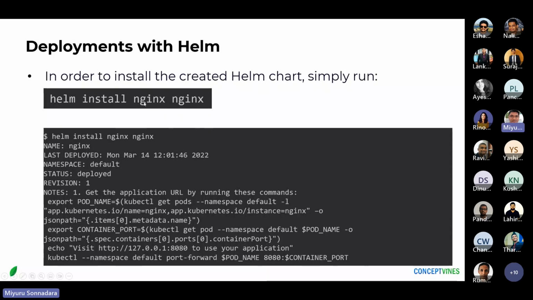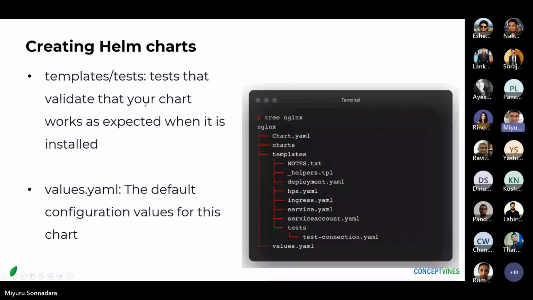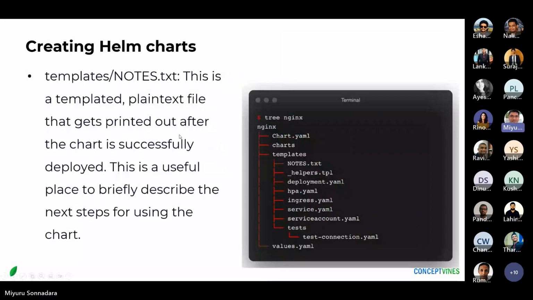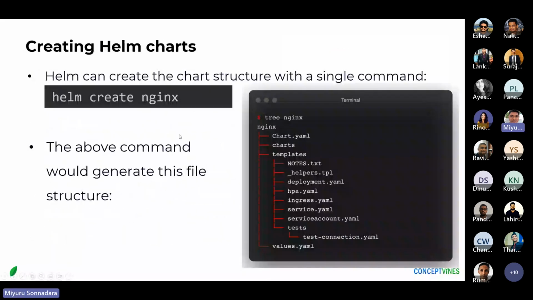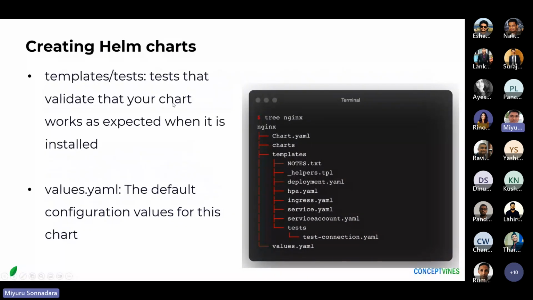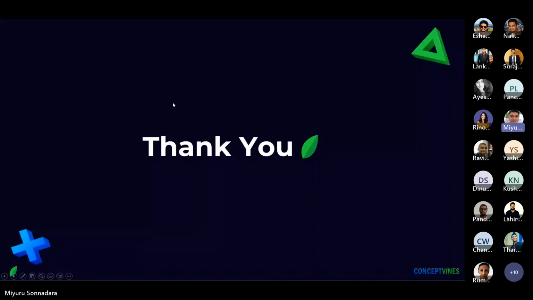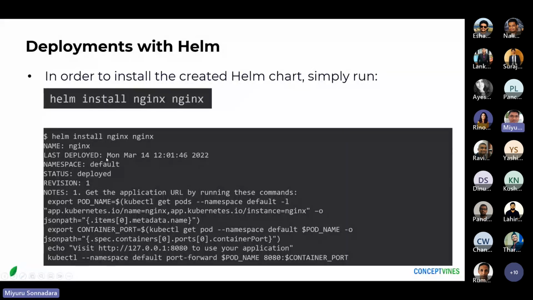The chart name would be the name that you get after you create the chart. Nginx is the name that has been given, so we would use Nginx here, and we would simply run this command, and the output would confirm that the chart is successfully deployed.